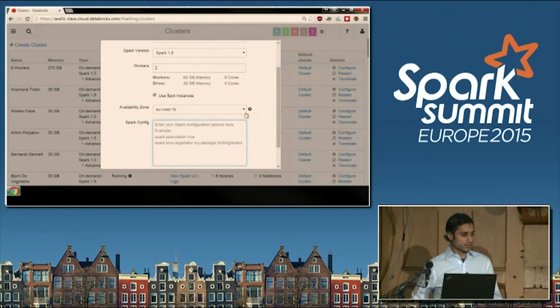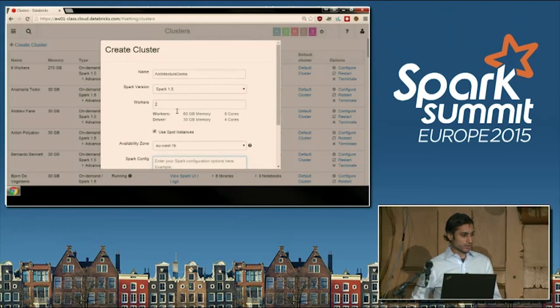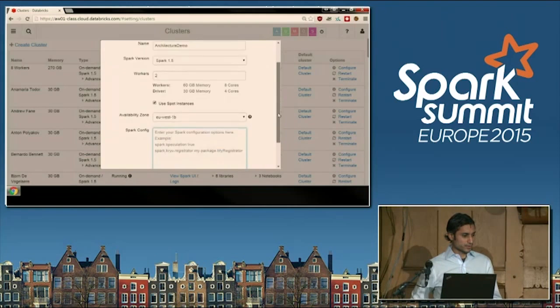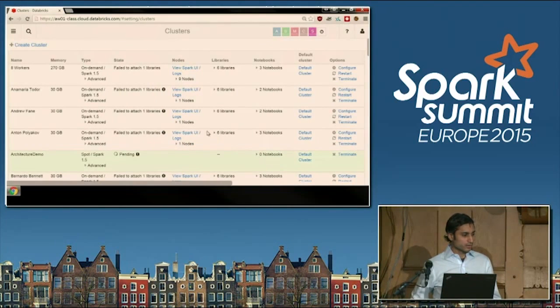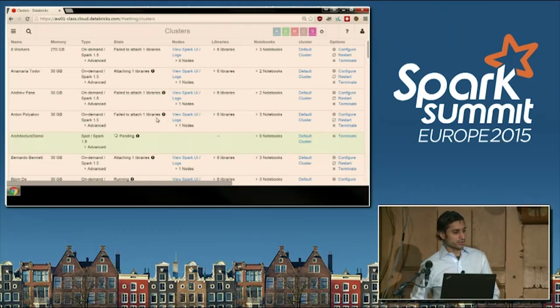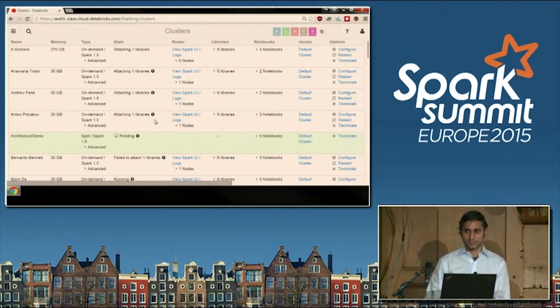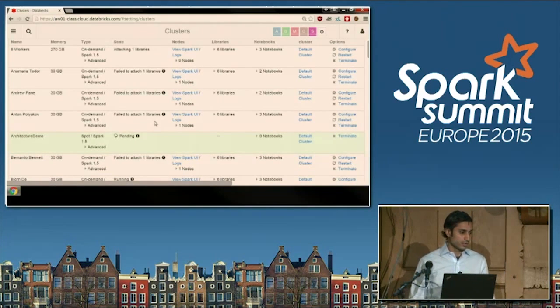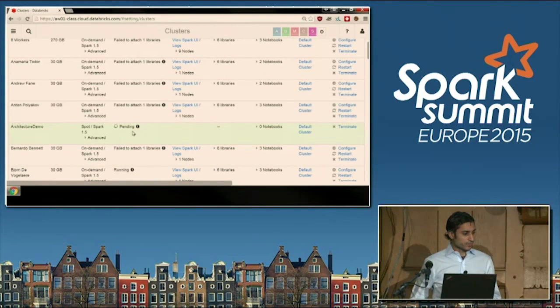But what happens when you launch a cluster like this one is Databricks essentially launches a cluster in your Amazon VPC. And there we instantiate an AMI. Okay, so that takes like a couple of minutes to launch.